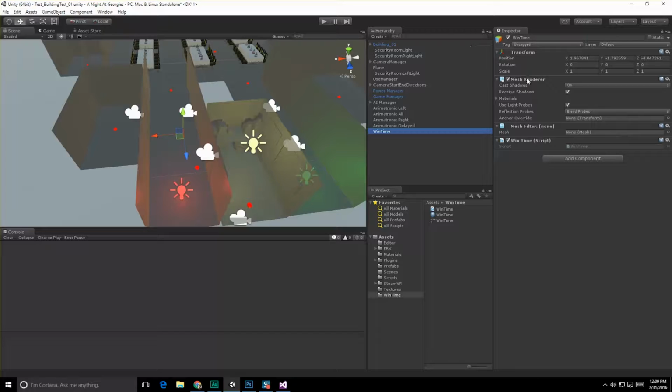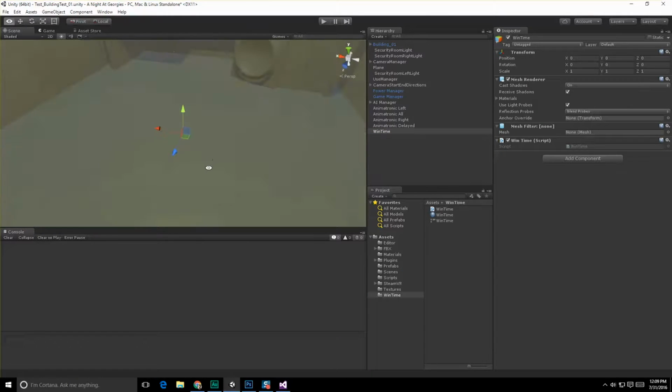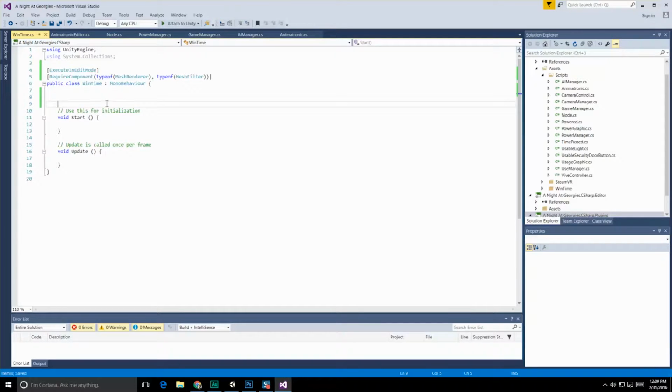So it went ahead and attached that mesh renderer and the mesh filter, but there is no filter at the moment, obviously. Let's reset the coordinates on this object. There we are, frame on up. There it is down there on the ground. Come back in here, and in start, or awake, and we can probably do it in awake.